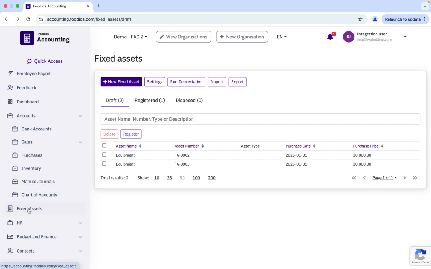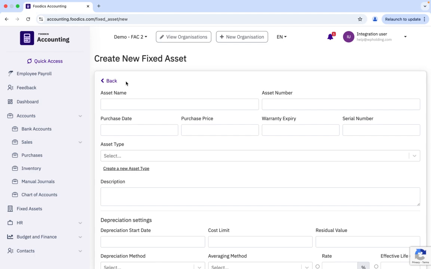So I'll just demonstrate this. So what I'm going to do here is create a fixed asset directly. So we will choose cars.